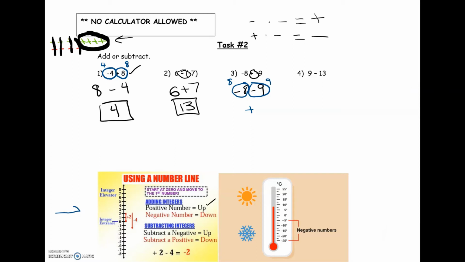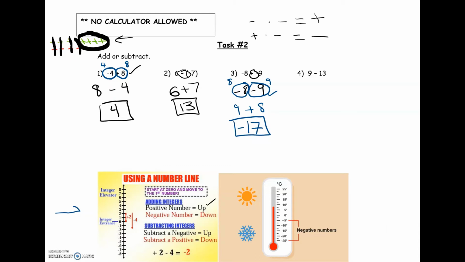In order to write in the next expression, you always want to lead with the number that had the greater absolute value, which is right here. So we rewrite that 9, and we bring down our 8, and 9 plus 8 gives us a sum of 17. The last step is always to take the sign of the number that had the greater absolute value. When we compare 9 and 8, the greater absolute value came from where this check mark is, and that was a negative. So we keep that negative.